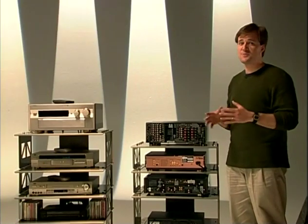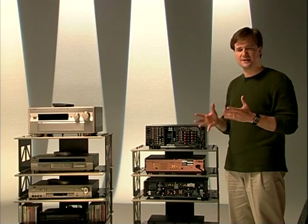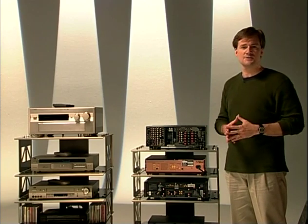Sound and Vision has tapped its expert staff and matchless archives to provide the answers you'll need when you bring home your equipment. With Ovation's exclusive audio calibration signals and video test patterns, it's a combination that can't be beat. In this home theater workshop, we've gathered all the elements of a modern digital home theater to show you step-by-step how to install and operate your gear. And we'll give you some basic test signals anyone can use to calibrate their TV and surround sound for peak performance. And if you run into trouble, home theater tune-up will help you troubleshoot the problem before you run back to the store or return a component you think is broken.